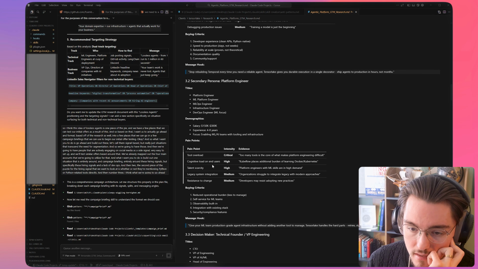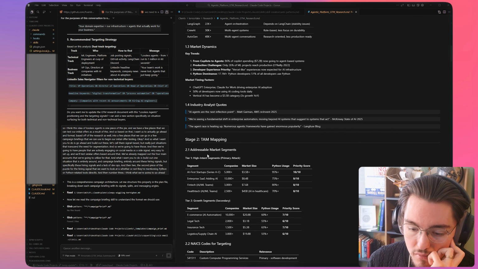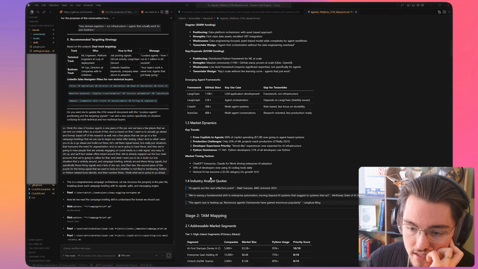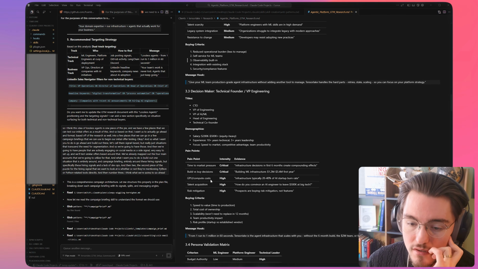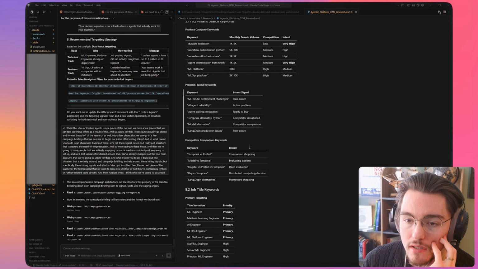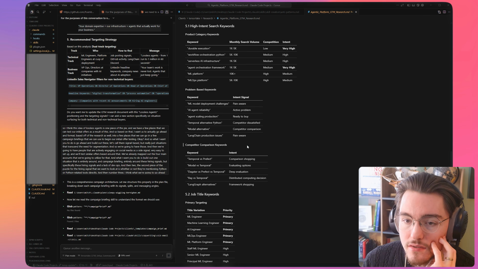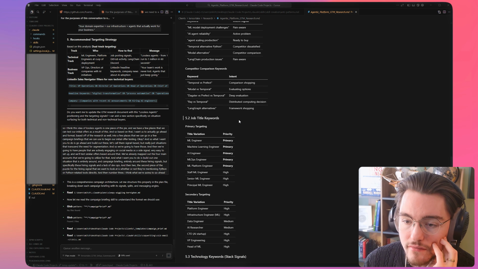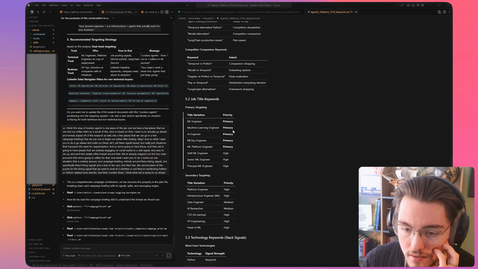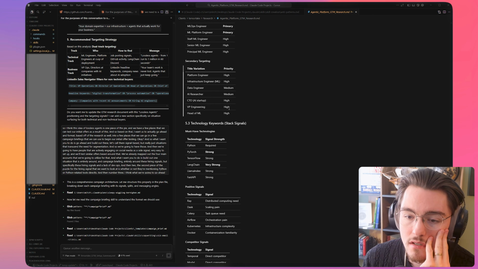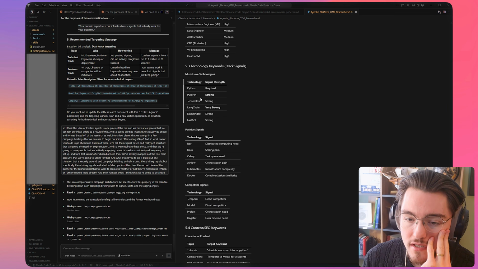Okay, this looks good. I think it's getting our primary personas a little bit off here, so we're going to have to make sure it adjusts to not selling to individual contributors and focusing more on top down. And we've got our product category keywords. It's interesting: problem-based keywords, competitor comparison, Temporal versus Prefect. These are fine. I think we're not going to see a lot of those, so that's more for keyword monitoring. I don't think it's the most important thing. PyTorch being strong is interesting. We should definitely keep that in mind.